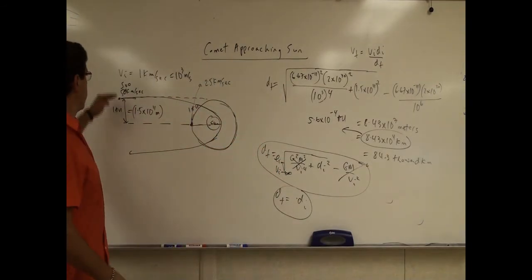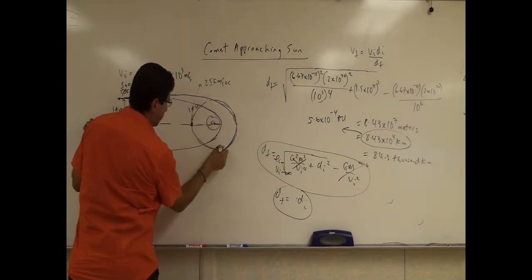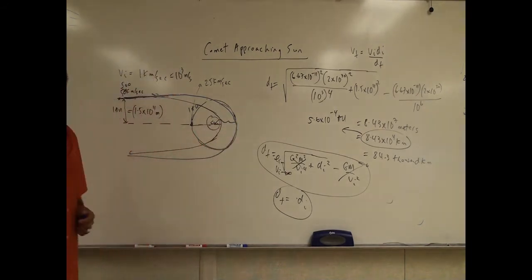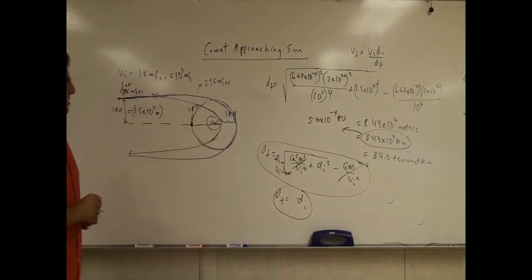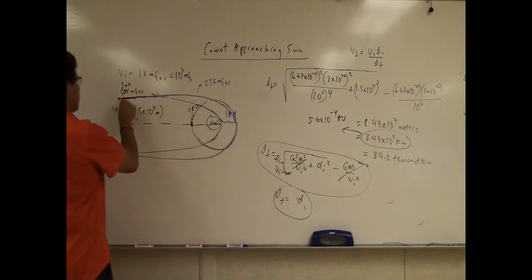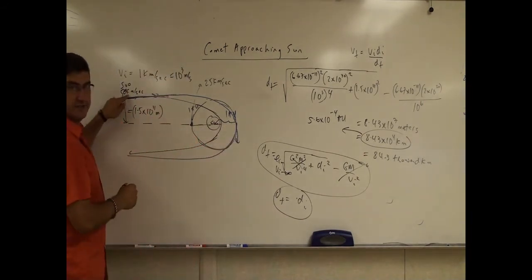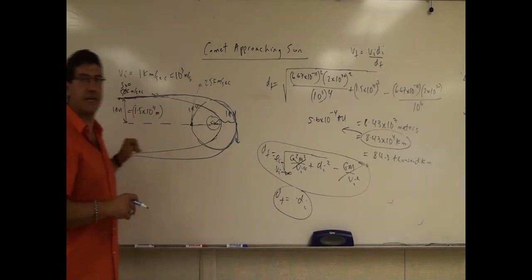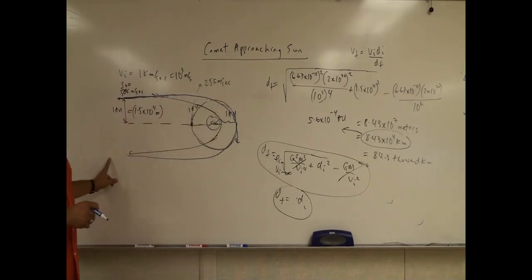As this thing gets very, very fast, it basically comes like this, curves around, and then it's going to come back out like that. So the maximum distance that this can be is equal to 1 AU, right? 1 AU, which means what? If this distance is the same as this distance, then what's going to happen? This velocity is going to be whatever initial velocity that it had, right? So that means kind of like the gravity of the sun is not affecting it. All it's doing is just making it turn. So it's just going to come in at 1 AU, and then it's going to end up at 1 AU, then it's going to curve around and come back, right?